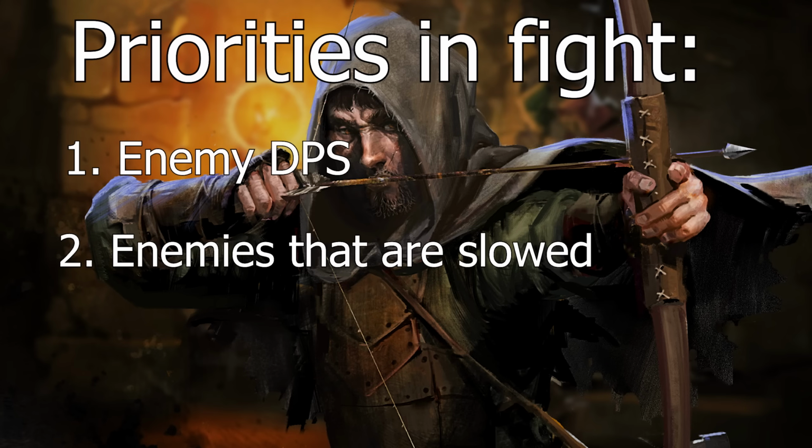Enemies that are affected by mobility buffs is going to be your priority number 2. This is because they're easier to shoot, and that allows for maximum damage output, as opposed to, say, highly mobile enemies that are likely to dodge your shots.